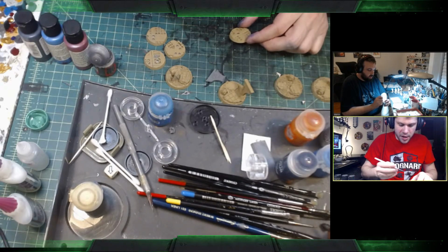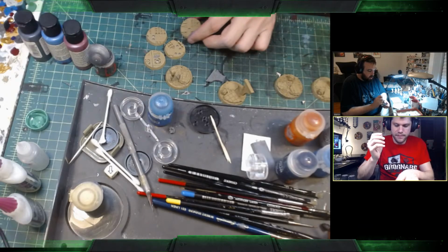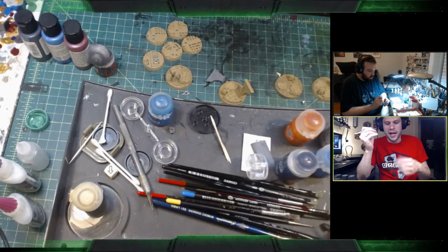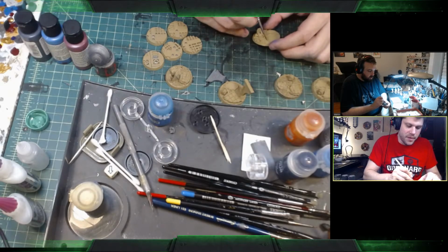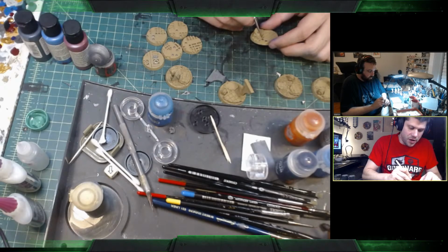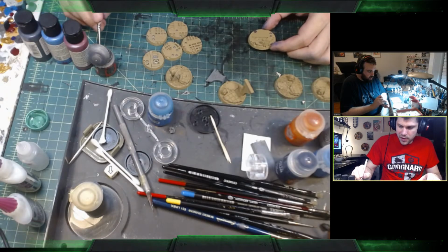The only models that are not going to be based on GW's Sector Mechanicus are the, what are the guys that jump and fly and shoot? Is that Aggressors? The Aggressors, because I didn't like the way their flying bases interacted with the Sector Mechanicus. There was no good way to cover it without chopping the bottom of the flying thing off and drilling a bunch of holes. So those guys, I just did a really fine sand, but still Xandri dust sprayed it and did the black wash on it. So they match in color, but they don't actually have any Sector Mechanicus iconography on them. But it's fine. You really can't even tell when they're all together. Sure.